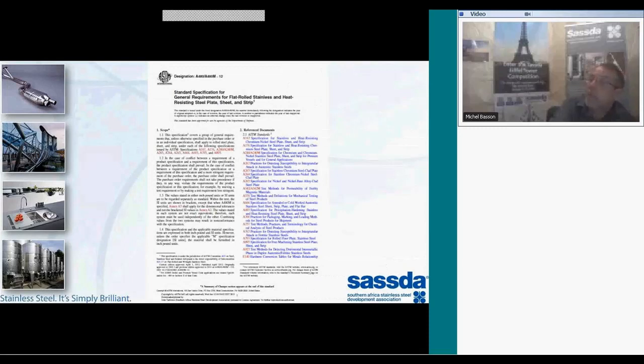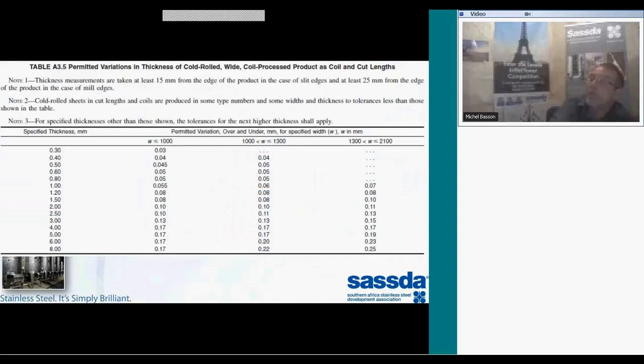There you see the front page again. And there you see a table that will give you on the left the thickness of the material, and then for the plate width or the coil width, under a meter, over a meter and less than 1.3, and then over 1.3 to 2.1 meter width, it will give you the thickness tolerances. Sometimes we are unhappy. We order 2 millimeter material and it gets to us as 2.11, and we wanted 2. But this is all within the specification. It's allowable. So make sure, once again, that you know what you're going to get before you order it.